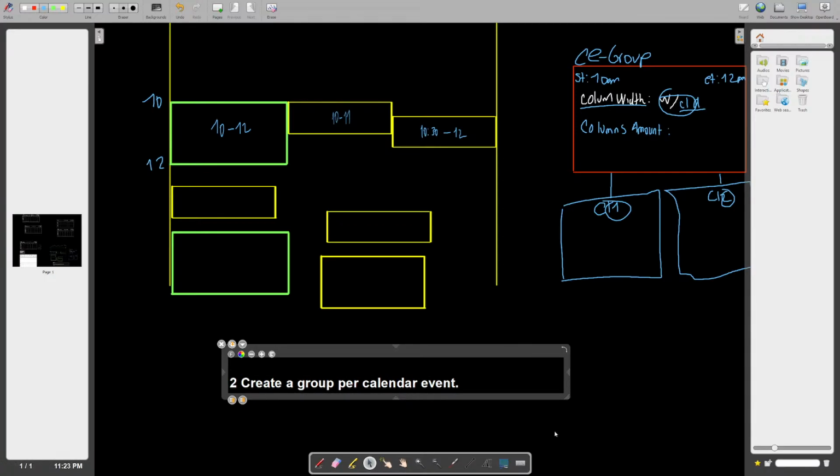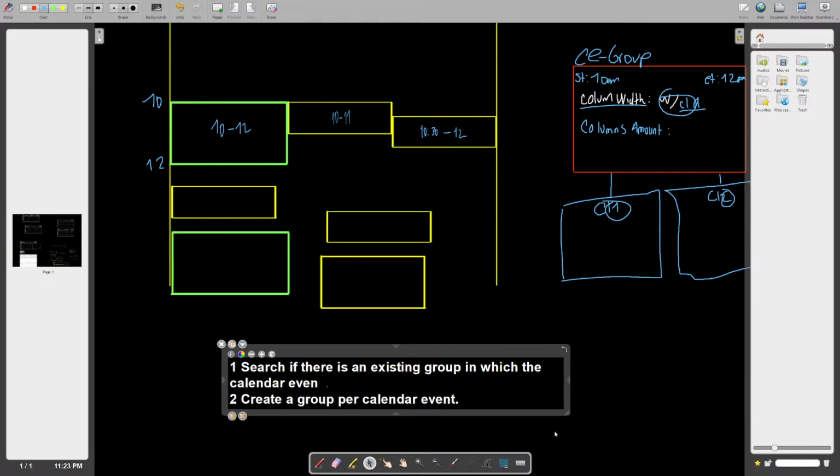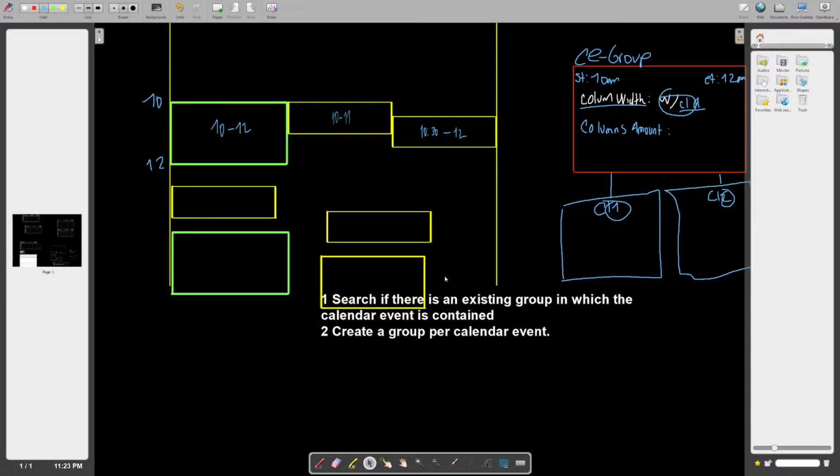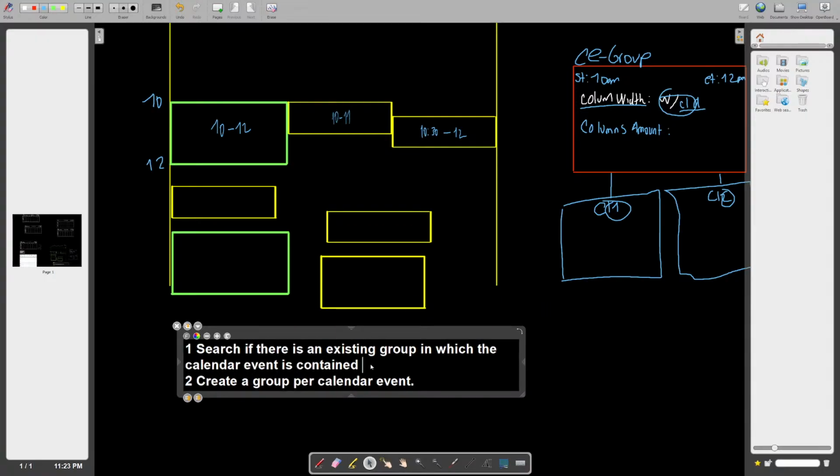Is there any other group in which I fit? Search if there is an existing group in which the calendar event is contained, by time.